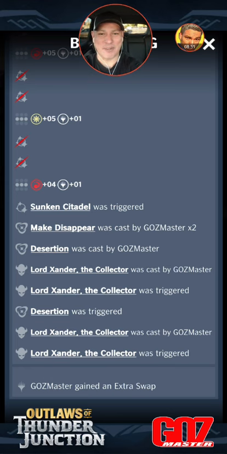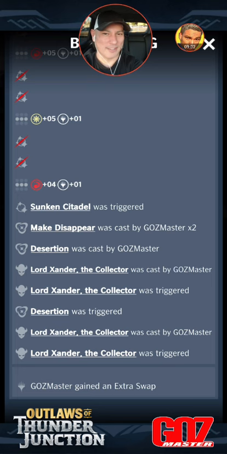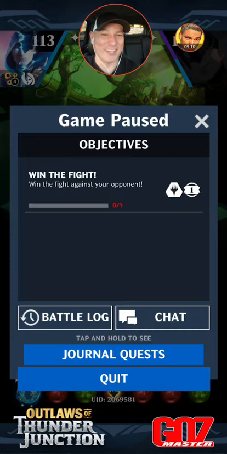Sunken Citadel, Make Disappear was cast by Goz Master. Desertion was cast by Goz Master. Lord Xander, I cast him. He was triggered. How was he triggered? Hey now. I don't understand how he was triggered. Desertion was triggered. Lord Xander was cast by Goz Master, was triggered. Bro, what happened there? Webcore, what the heck just happened? What did you guys do?